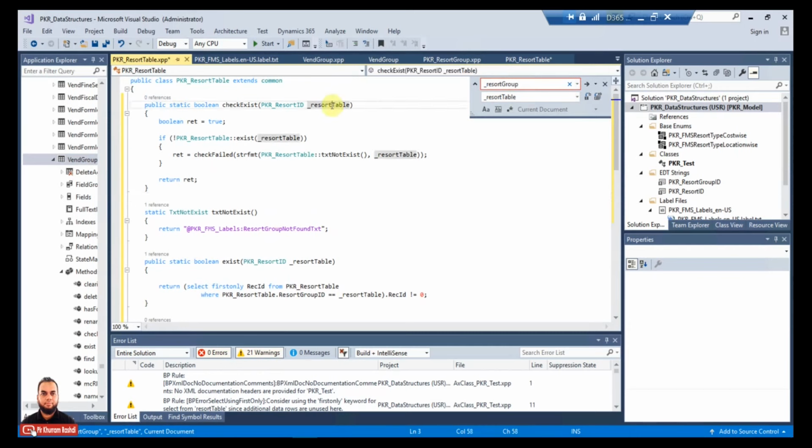Now you can see there are certain problems here. So resort ID, this needs to be resort ID, and that we need to take care specifically.